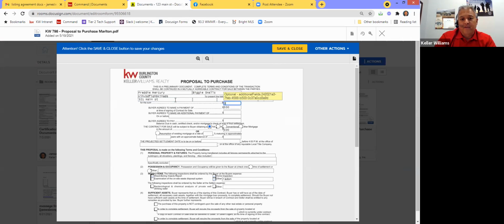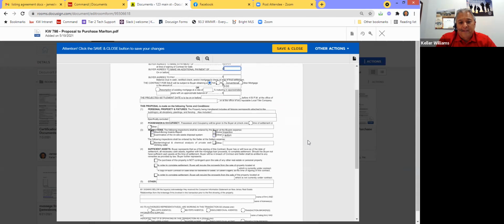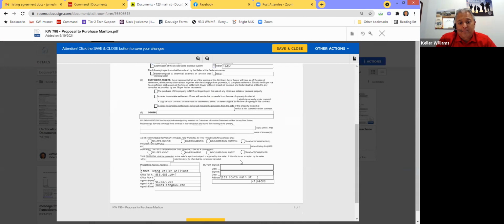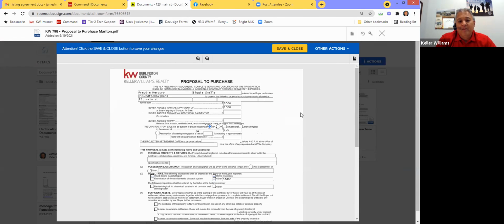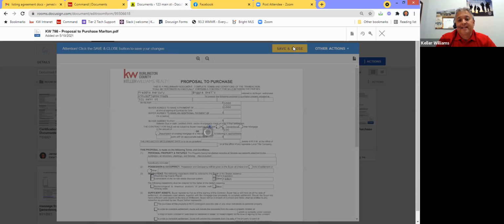And we're offering $1,000 as earnest money deposit, right? All the rest of the information, for the most part, is going to pretty much stay the same. But if you need to change the information, you can go ahead and make that change, right? So here, we're going to have to do a new proposal to purchase for 321 Main Street. So I'm going to save that.